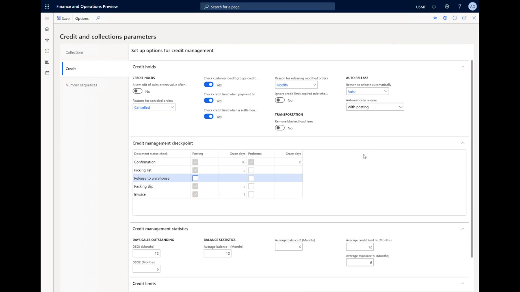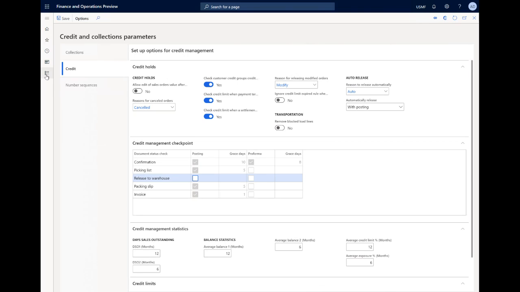When putting items on hold, there's a central list page for all credit holds in one location for all the companies that a credit manager or credit clerk can access. There are actually two new roles, credit manager and credit clerk, and the hold list that I'll show you in a minute will allow you to cross multiple companies, as long as you have access to them.